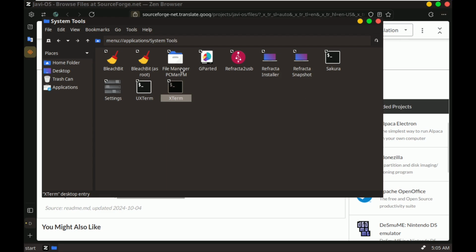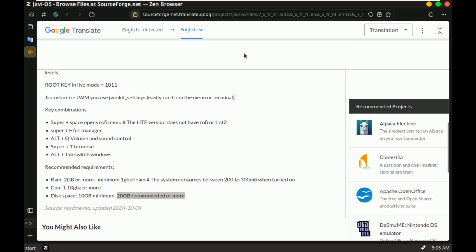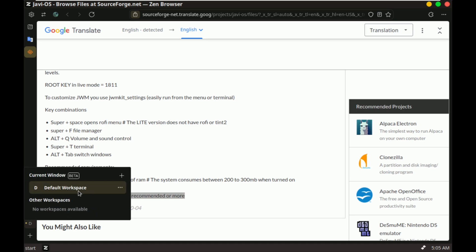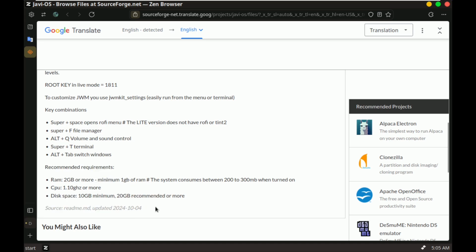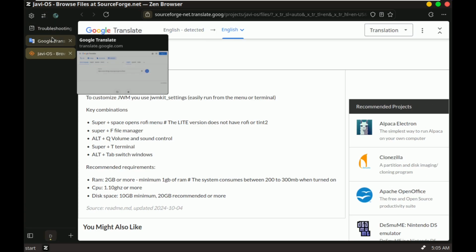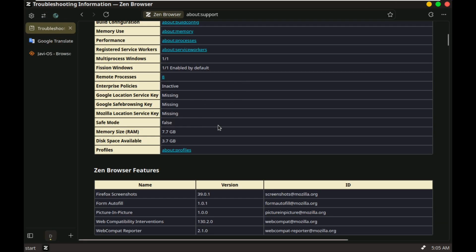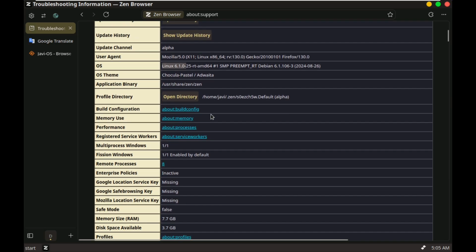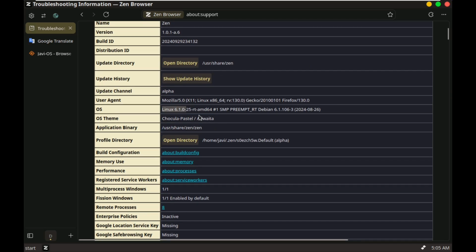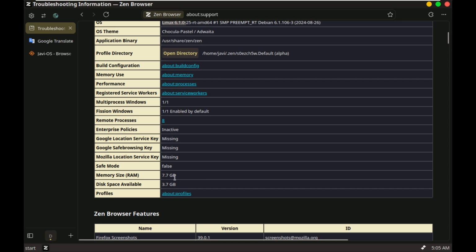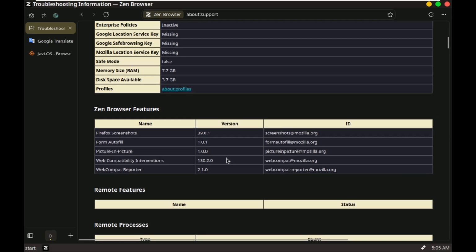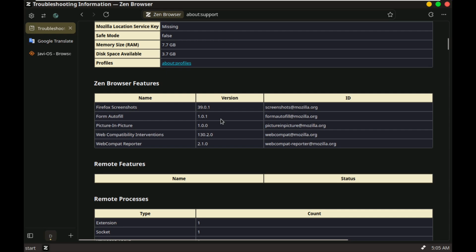If you want to install anything, you can install it. So this is how it performed, and these are all the information. I'm going to choose another tab here because I left some things out. Let me go back to the tabs, to this one. I forgot to get all the information here. Here are the kernel versions, memory size available, disk space available, and some browser information.